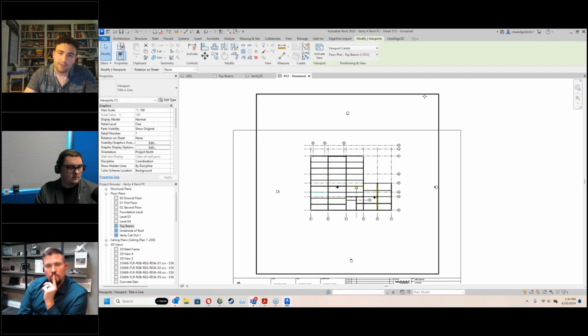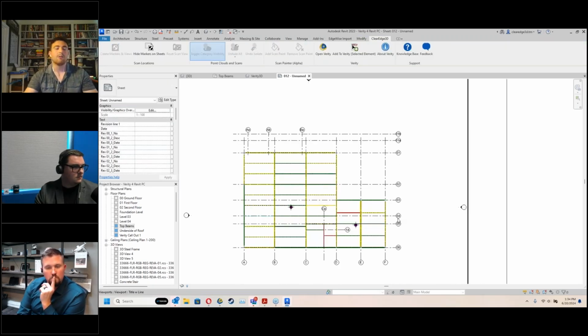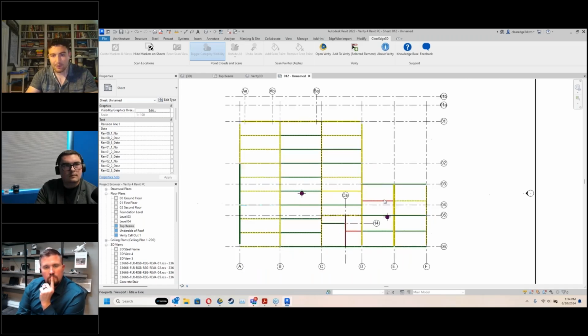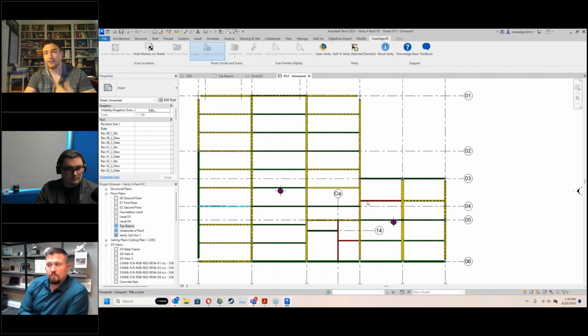That's a good little example: there's our little report, we've got it on a sheet, and then we could get this out. Coming back to Michael's point about that currency of information, that was about 88 items. We got the structural steel floor analyzed, a few scans up there, all within a couple of minutes, besides me fumbling around with Revit. It ensures that currency of information, getting fast results back to the field so people can make decisions based on that information. That's our quick little Verity for Revit demo.